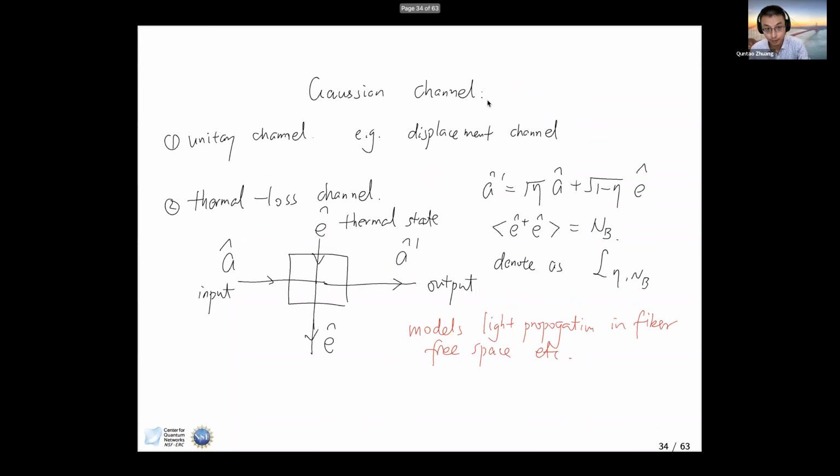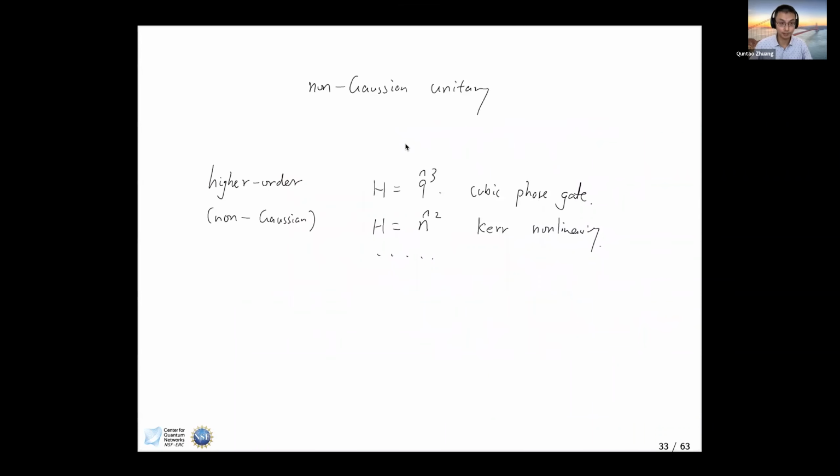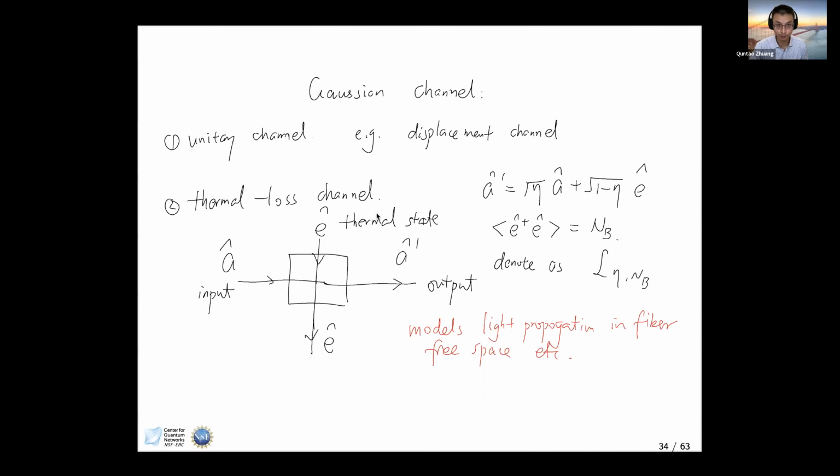Maybe before we go to the channel, we just briefly comment that if you just have Gaussian unitaries, it's not universal for quantum computation, in the sense that you cannot generate these Kerr nonlinearities. You cannot generate this cubic phase gate, for example, just from second order Hamiltonians. You would need at least one component coming from a non-Gaussian unitary to be universal. People developed non-Gaussian resource theories to emphasize that and to analyze how much non-Gaussianity is needed for completing certain computation tasks. But we're not going to cover that.